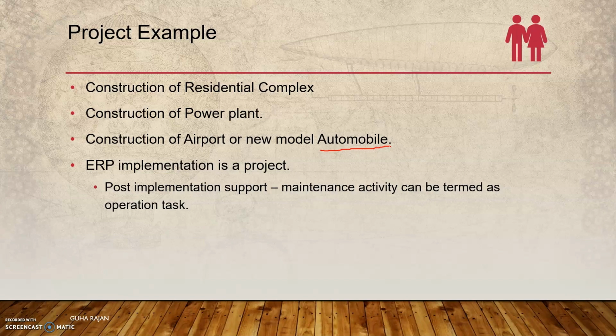You repeatedly manufacture the same automobile again and again. Similarly, it could be an ERP implementation project. It will be a project initially, and after that, the same product will be used over the years, and that is where it becomes a maintenance activity, and that is where it is termed an operation task.